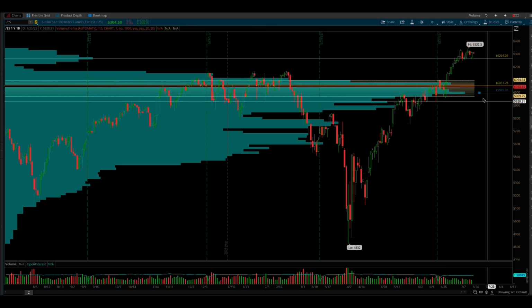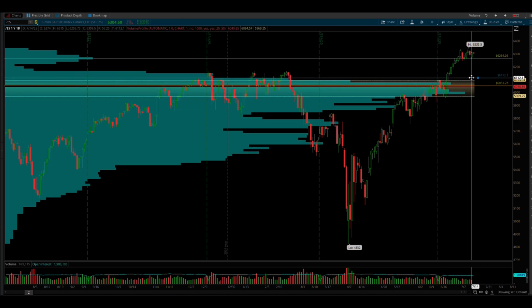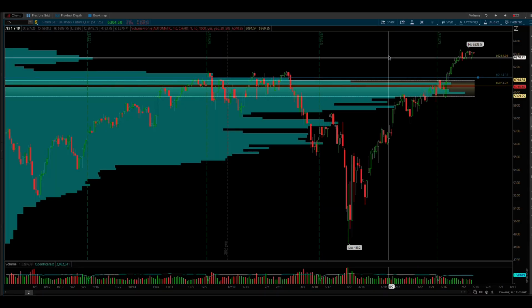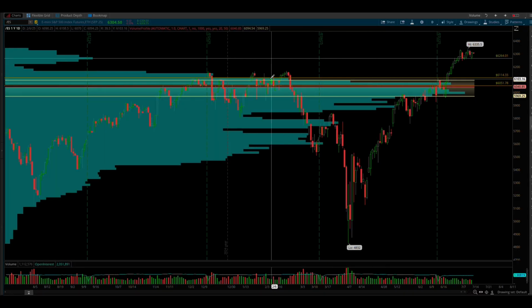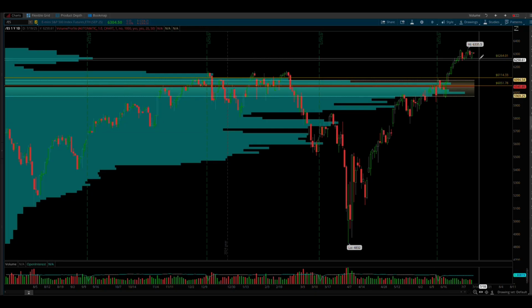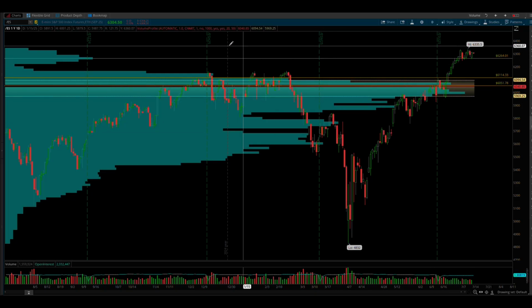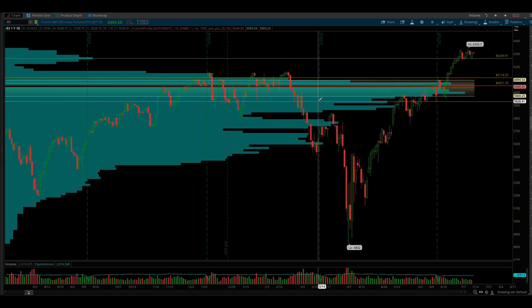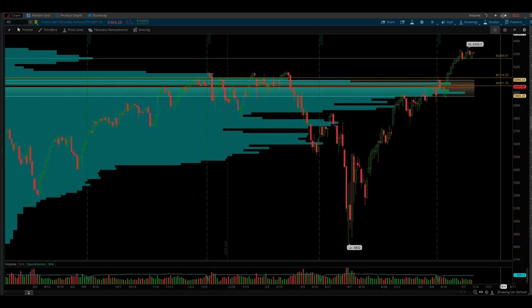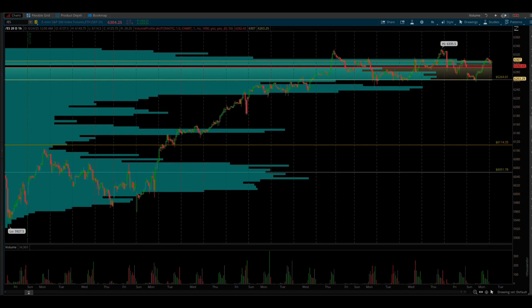Oh, it didn't do that. So we'll just bring that one back up here. I like that level right there. Just personal preference. There's just more activity right there in that general area. So I usually pick 3 on the 1 year, 1 day chart to see what I'm doing. Look for levels on where we could potentially bounce.